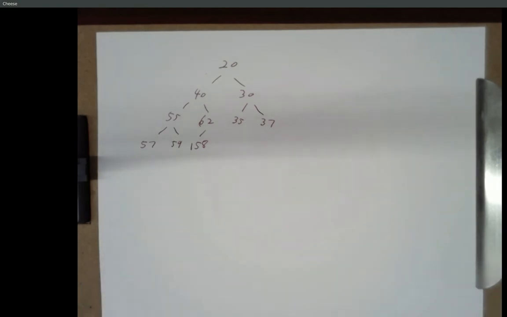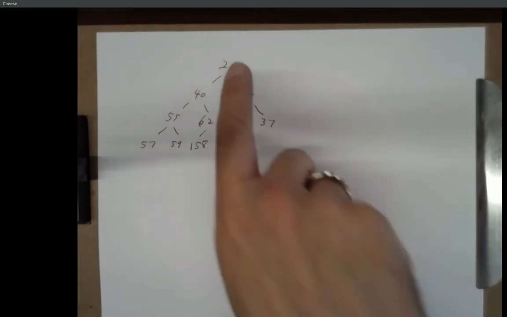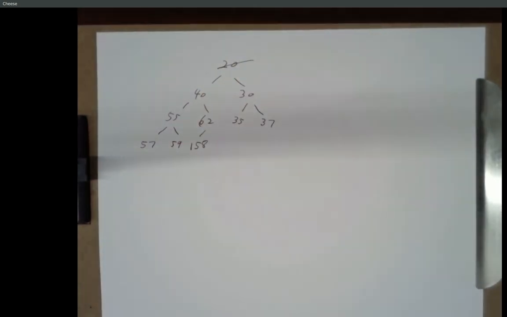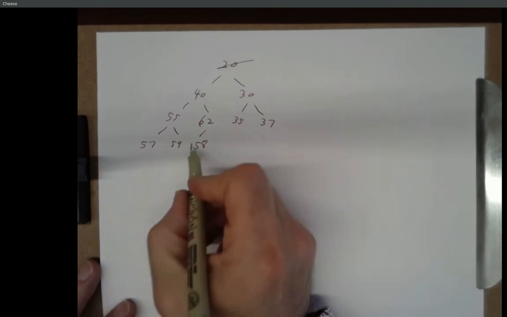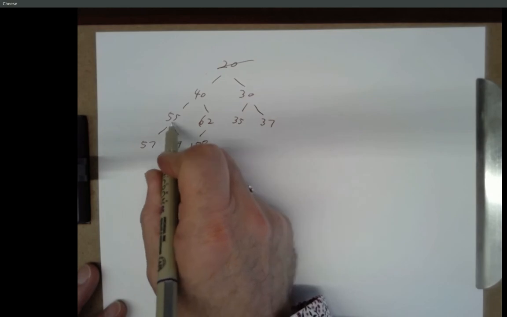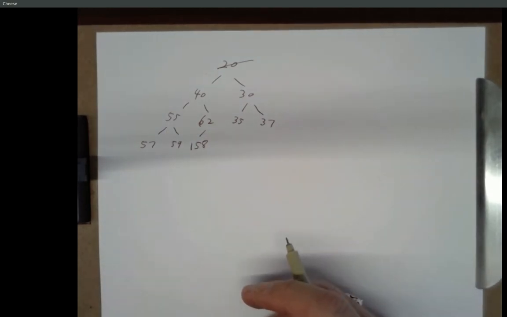Okay, so 2 main operations, removal and insertion. For removal, you always remove the root. The root's always the smallest thing in the heap, and we always want to remove the smallest thing. So to remove, we just grab the root. We'd pull off the 20. And then we have to replace it with something, because we need a root to the tree. The only thing we can really move is this last thing on the bottom row. If we tried to move the 59 or the 55, it wouldn't look like a heap anymore.